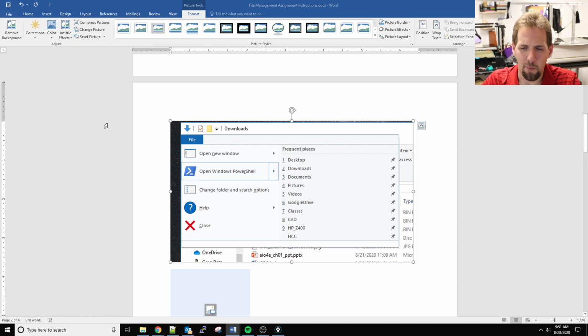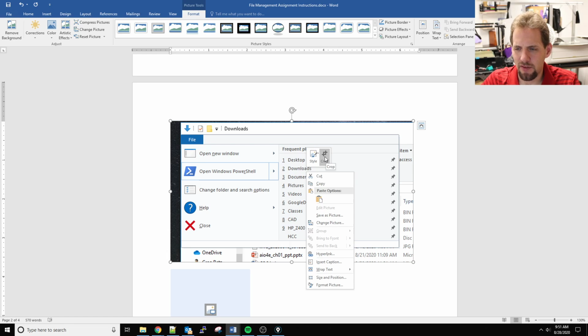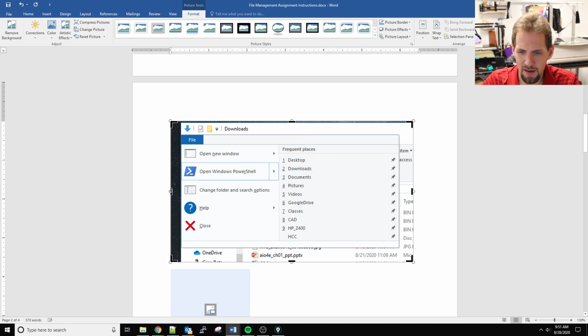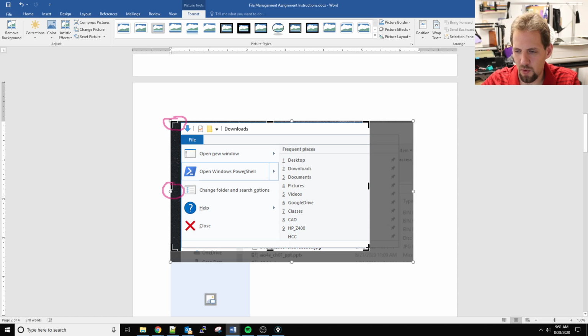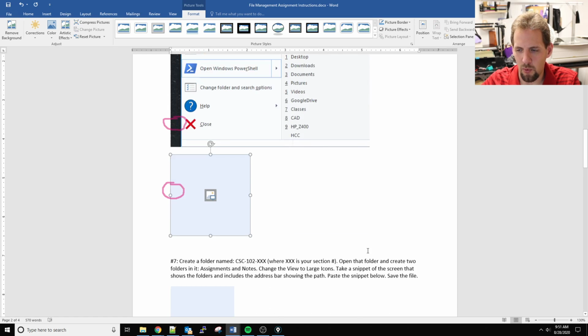I really breezed over this a minute ago, but if you need to crop something down because it's too big, whatever the purpose, if we right click on it, a little screen pops up that says crop, so you can do that. Then you'll notice there are these little black lines right in the middle, and little black picture-frame-like corners, like you'd see a photographer use to frame something, in the top corners. You can drag those to crop your picture down. You'll notice that your mouse changes when you get onto one of those crop points versus a resize point.